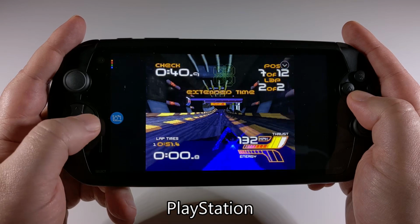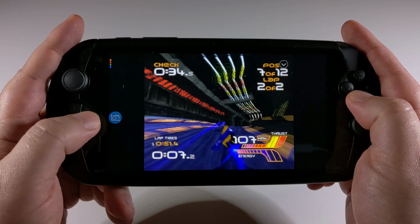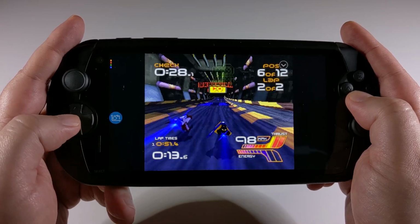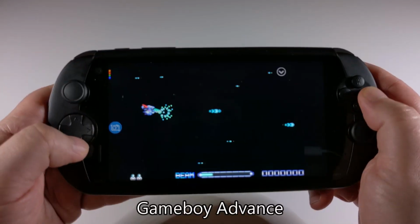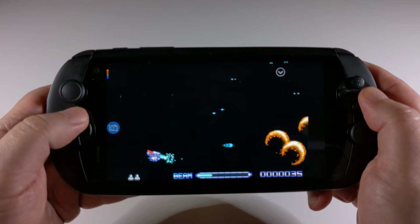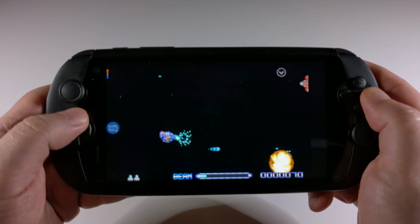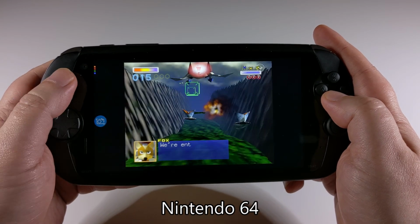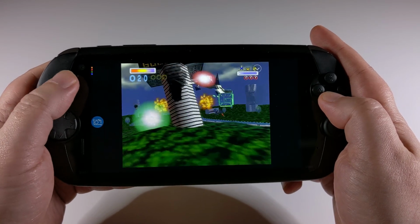PlayStation 1 emulation is amazing. I played a variety of games and they all worked perfect, no issues at all. Gameboy Advance also runs perfect. I tried a variety of games and there were no issues with frame rate drops or compatibility. Nintendo 64 is another system that retro gaming devices can struggle with, but on the i7s everything appears to be running smooth and it plays extremely well.